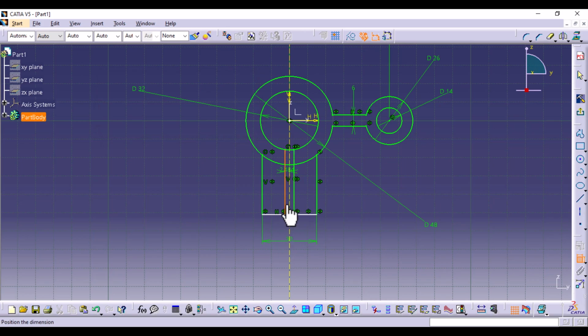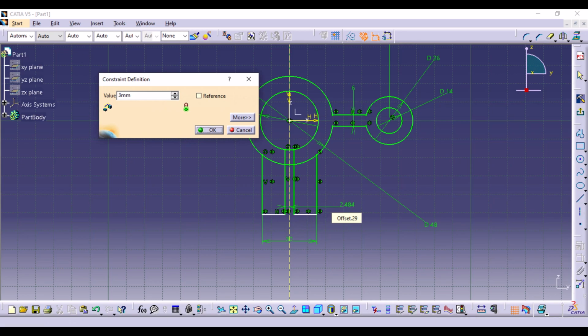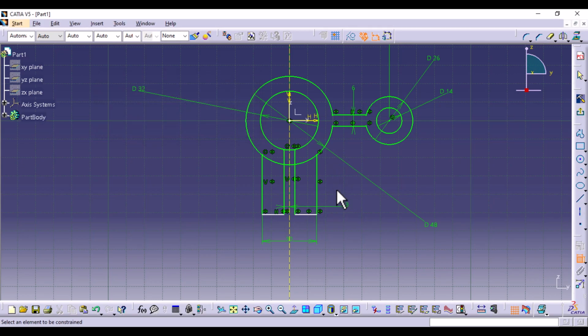And between the two inner ones, the distance is 3. Then finally, constrain this length to 14.